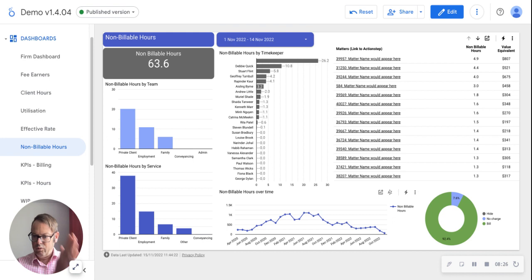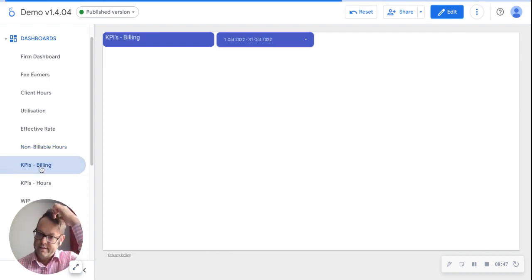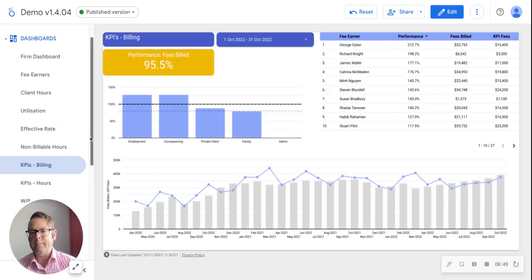But for those that are entering all time in Action Step, they're able to understand what non-billable work is being done, and really review the training internally, so that the fee earners themselves actually understand what they can and can't bill for.